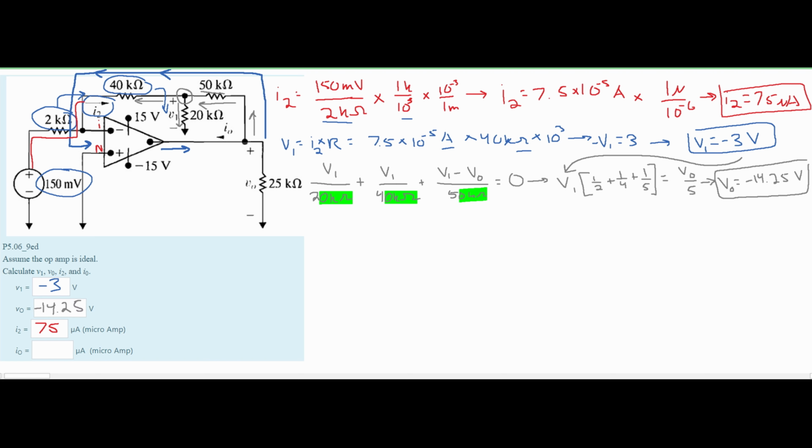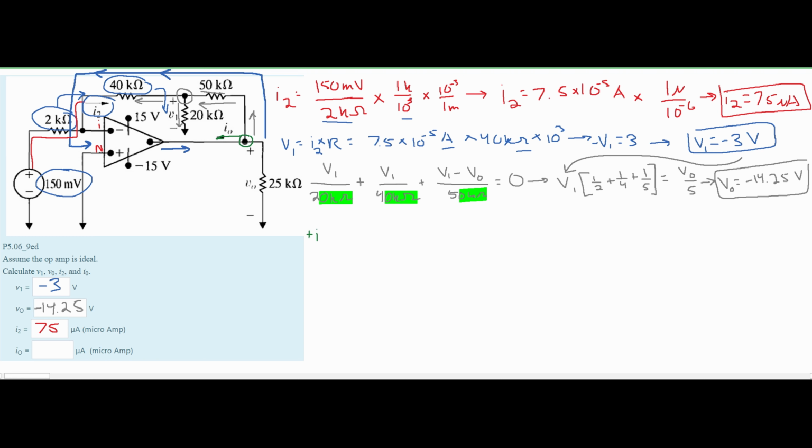Lastly, we're going to be looking at our I-naught. So for our I-naught, we know it is coming out this way. We have a node right here, so we can use this node. Since it's going out of our node, it's going to be a positive I-naught. We have this v-naught here. However, we are going into the positive, out of a negative with voltage, so it's going away from this node. So from here, we're also going to have a plus v-naught over 25 kilo ohms.